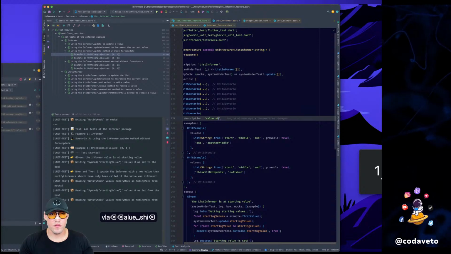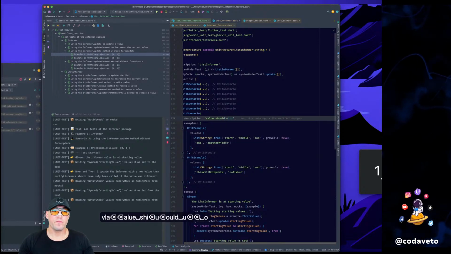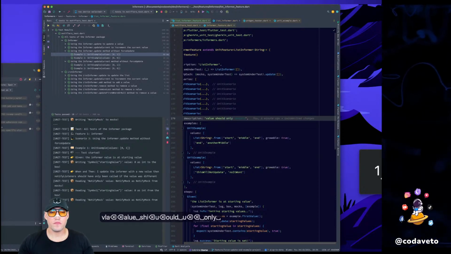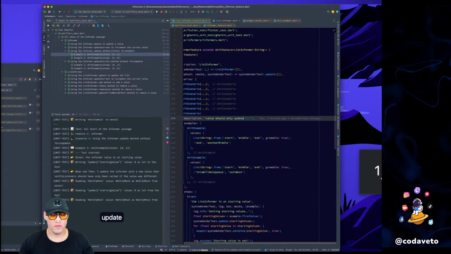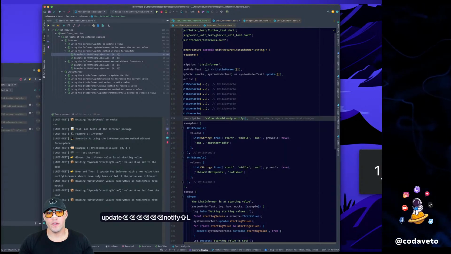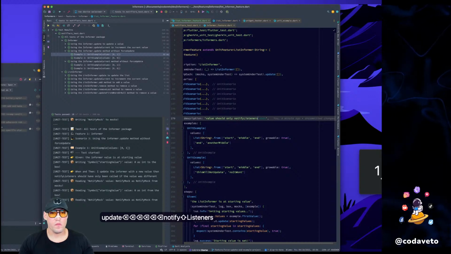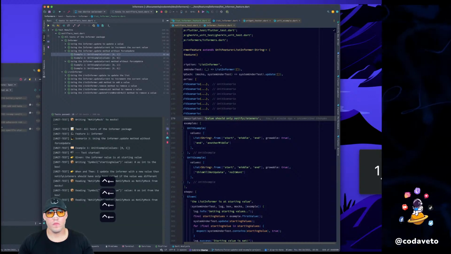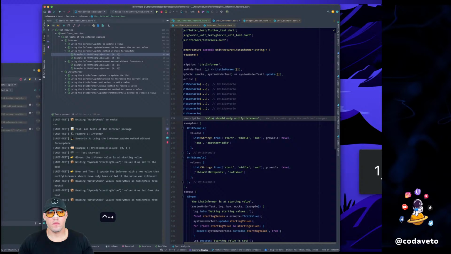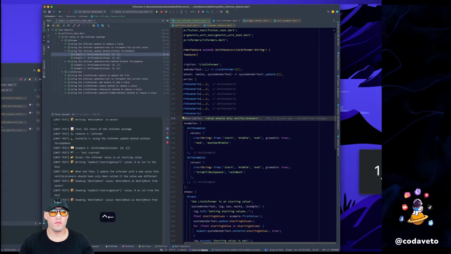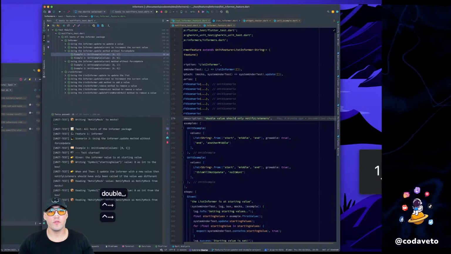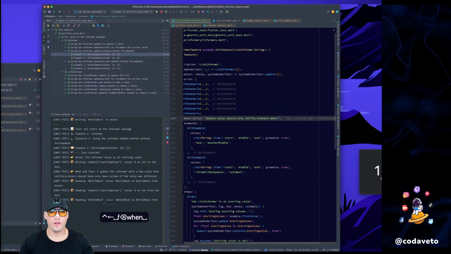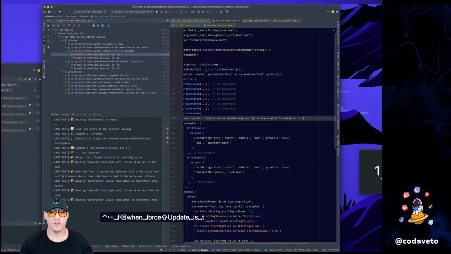Value should only notify listeners. Double value should only notify listeners when force update is true.